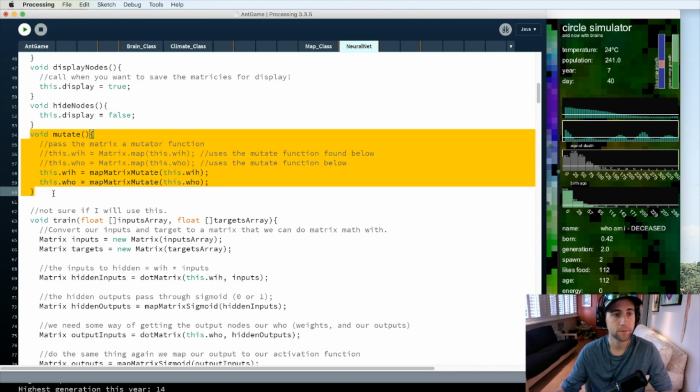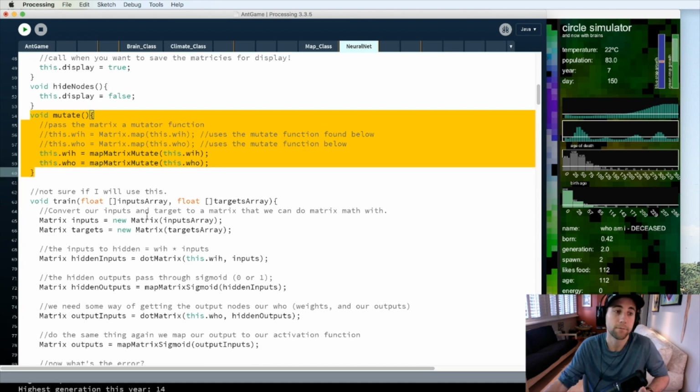Mutate, very, very important. When our parents breed and give off offspring, they're not clones of us, right? We do have to mutate them a little bit, and this is what's going to help them learn and succeed. You might think, this ant's doing really well, we just want to create copies of it. Well, we maybe haven't found the exact solution that will solve the problem of living in this environment with this grass that's changing all the time and these other ants that are out there. So we do have to mutate the matrix again and again and again and try and do that.